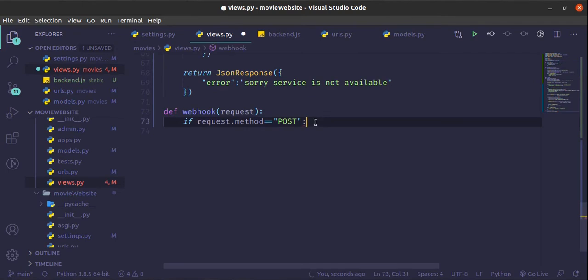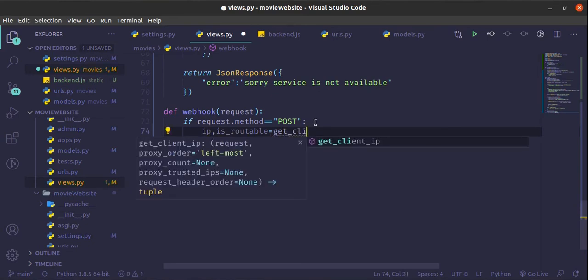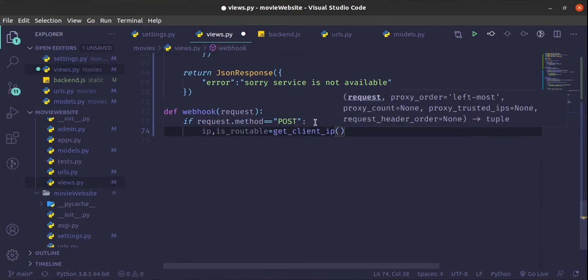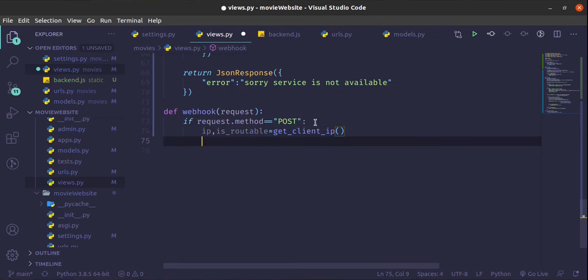That's what is going to help us get the IP of where the request is coming from. The get_client_ip is going to return to us the IP and whether that IP is routable. It's a tuple, so you have to unpack it.